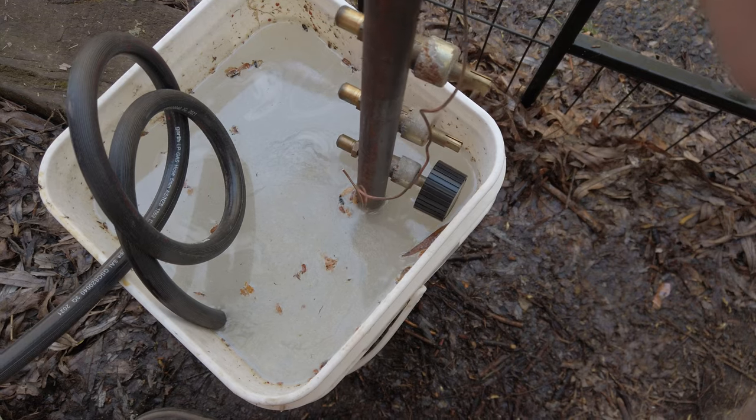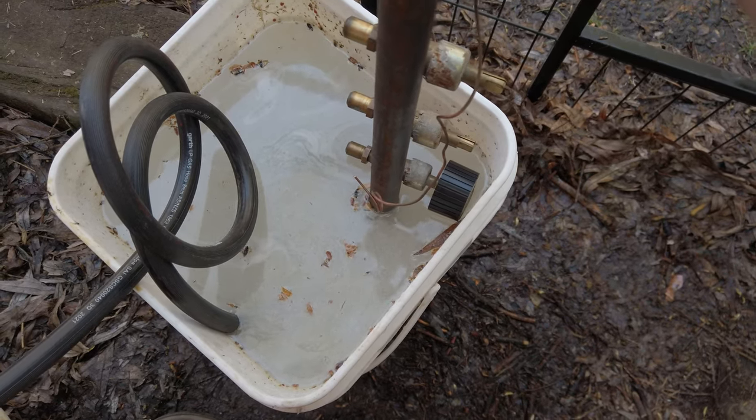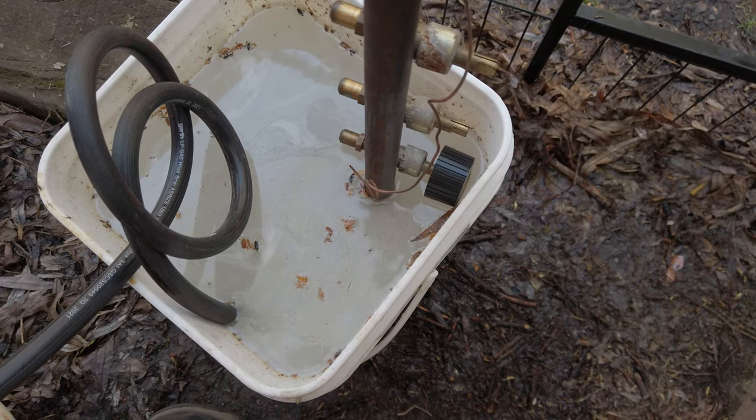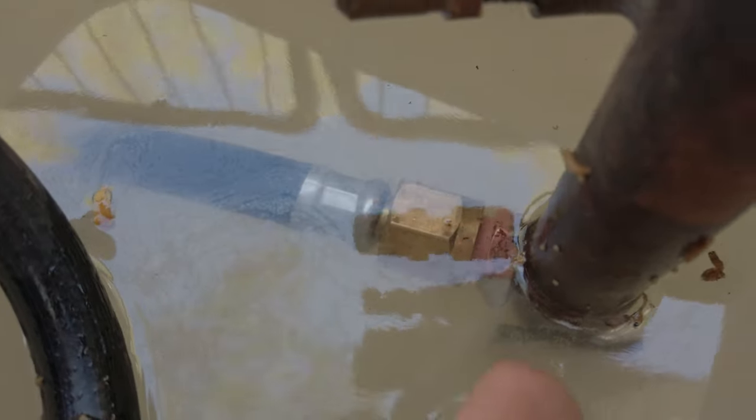All right, so I stepped up the leak testing game a little bit. We've got the pipe fully submerged in a bucket of water. And aside from the bucket being very gross, I don't see any bubbles. What about you guys? See any bubbles?